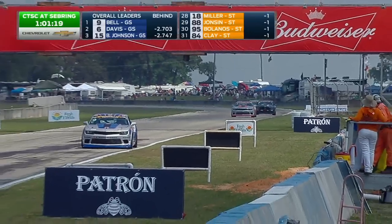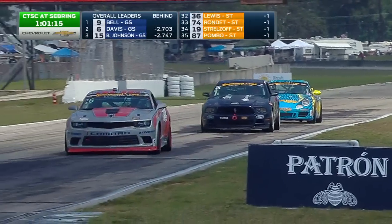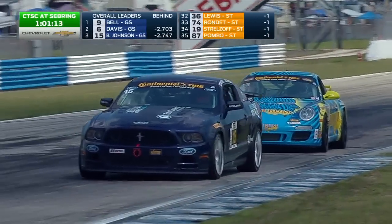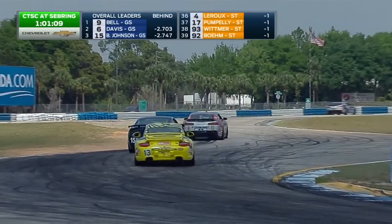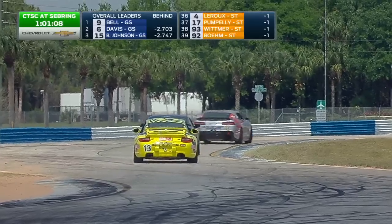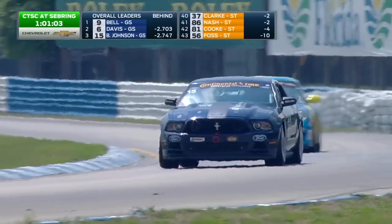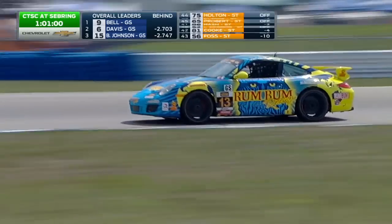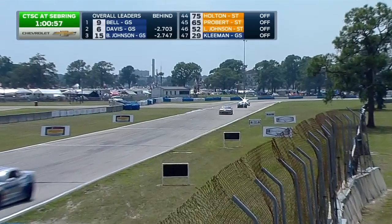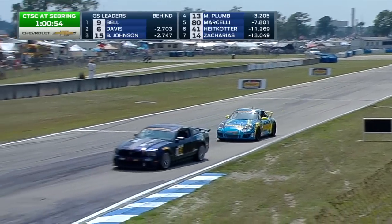And my prediction is if either they make a mistake or just on the way the balance is before the driver change, he'll be able to go by, Calvin. Yeah, that Porsche looks really balanced. And remember, he does have a couple of laps more fuel on board. That's assuming that they all topped up and assuming they're all getting the same fuel mileage here at Sebring. So you'd think they got a little bit of an advantage there. So Vardy, you know, he rolls the dice sometimes, and sometimes you don't quite understand it, but I've never seen him be wrong, which is really annoying sometimes.